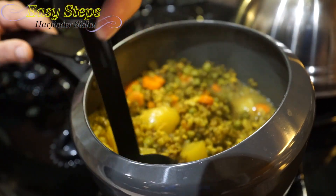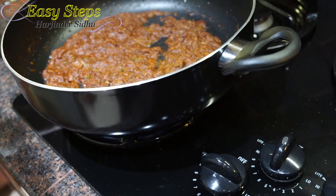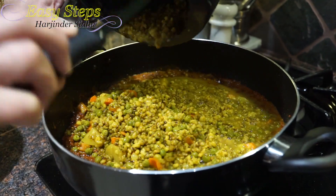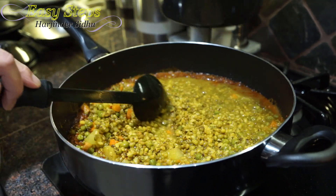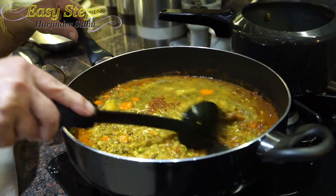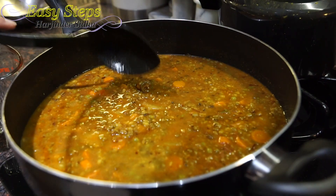Since we added three cups of water we're going to add one more cup of water to the dal. The tadka has cooled down so we start that gas again and heat up the tadka. We transfer the whole dal into the fry pan with the tadka. Now it's very important — we're going to add one cup of hot water. Please do not use cold water. Mix it all well.